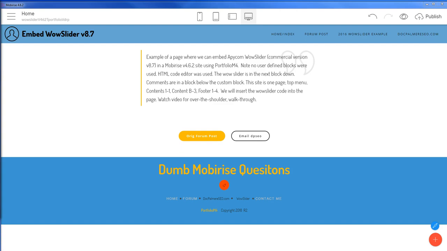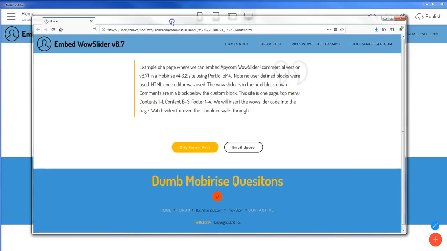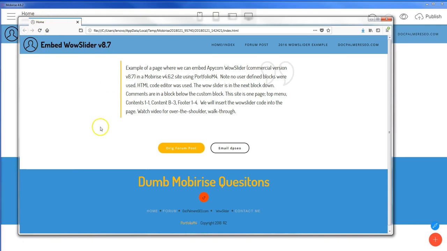But the way this is working now, what we're going to do is after this comes up, we're going to use it as kind of a quality control. So when I look down here and put the mouse here, you can see where it's going to go. So docx SEO is the site. It's in a folder called Wowslider Embedded, and then this is going back to the top of the page, and then this is going to this page, home page.